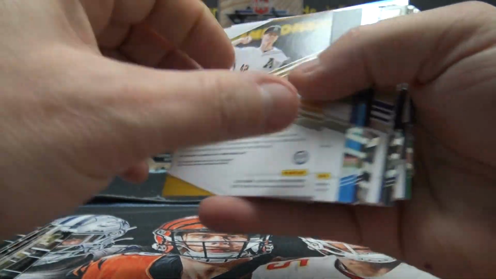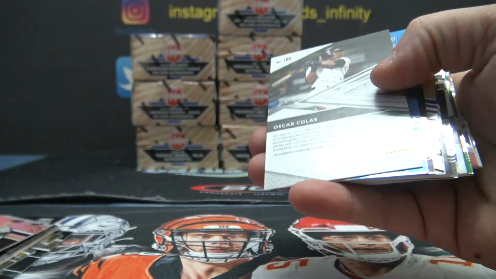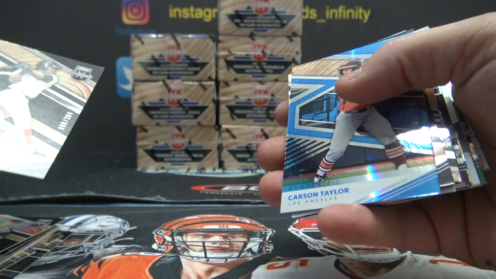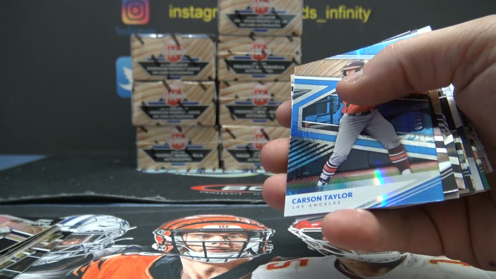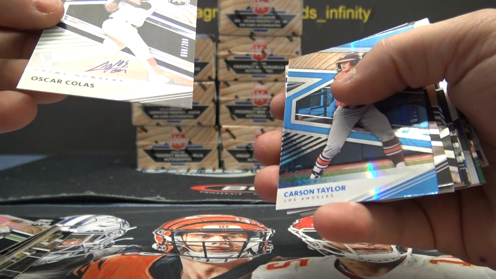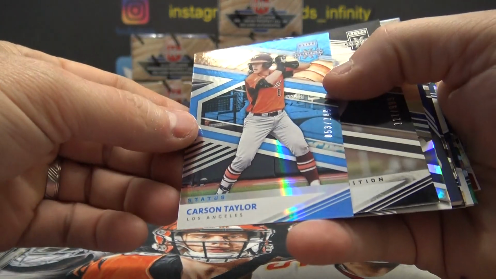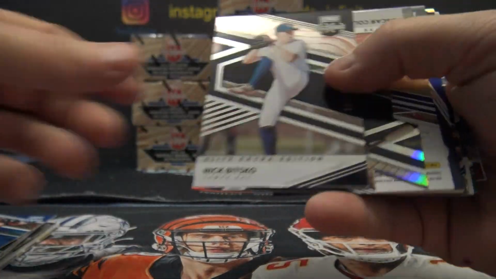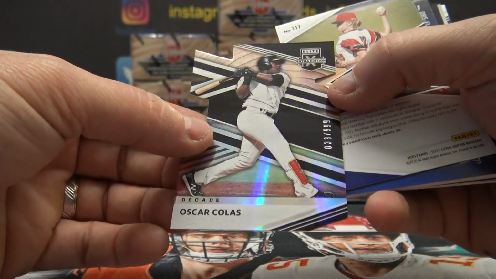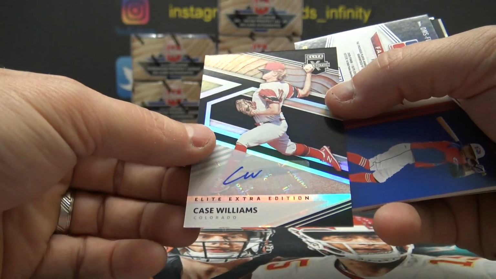Just numbers and base. Jack Hartman. Oscar to 209. Prime numbers. Number to 249, that one, Bitsko. Number to 999, Oscar. Case Williams.